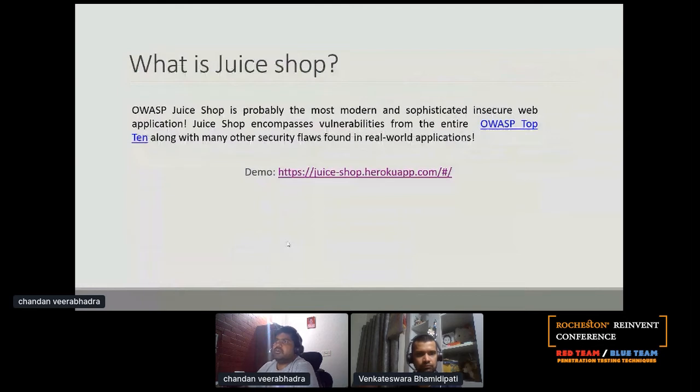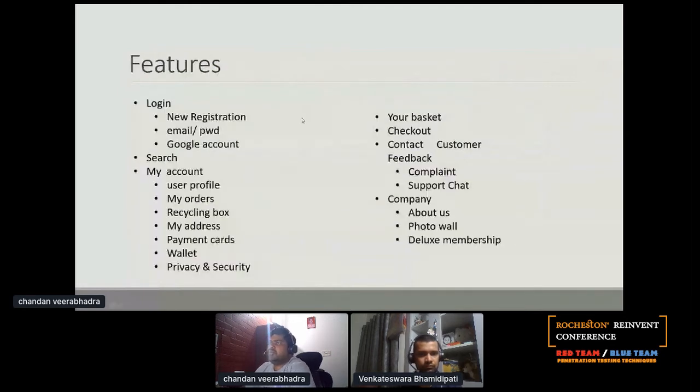So moving further, these are all the features which I showed to you. In the login, we have a new registration, and I can log in using email ID and password, and I can also use a Google account to log in to this application. We have a search feature available, and in my account option I have user profile, my orders, recycling box, my addresses, payment cards, wallet, and privacy and security.